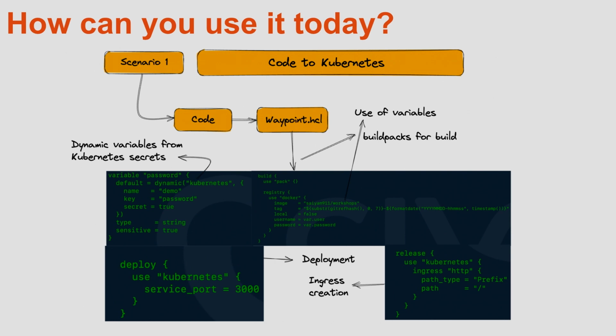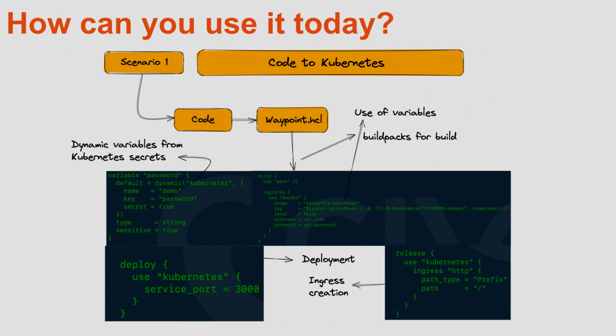And then on the deploy, you have used Kubernetes and you haven't defined anything. You have said, I want to deploy this application to Kubernetes with this port. That's it. You create the deployment, you create the pod, you create the service, and all these things Waypoint should handle. I don't know any terminology. I'll give you the service port and I'll give you where to deploy it. And that's what is there. It's deploy, use Kubernetes, service port 3000.